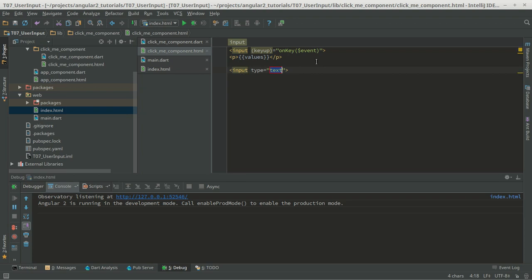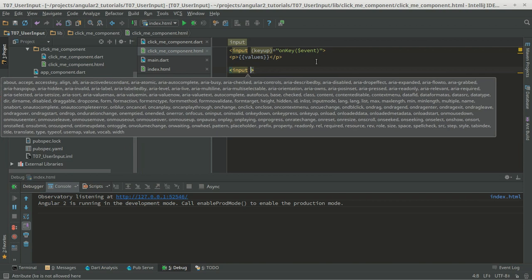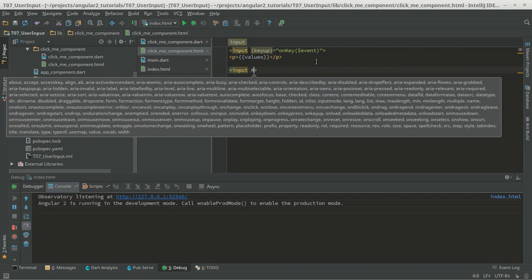Type text is okay, and we can remove it. And the onKey up also. I don't think we need the key up. Let me try. So we can also use the ID. We can create a new ID, and this is a real way of creating IDs, but it's at the same time cool. So let's call this box. Box is okay. Yeah.